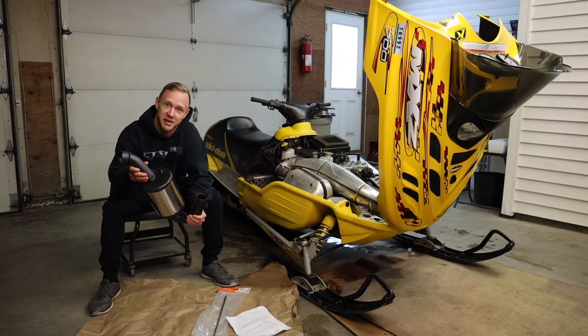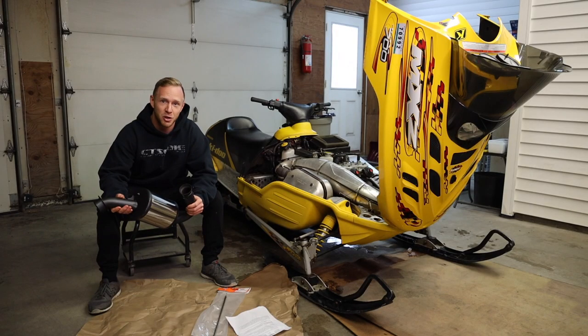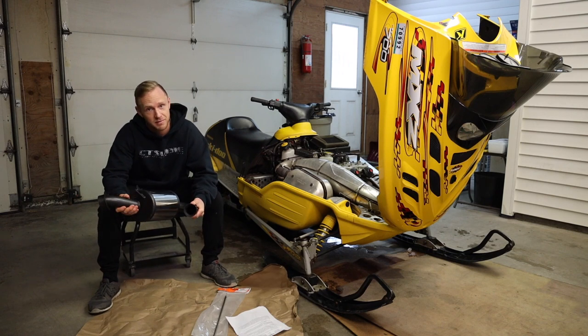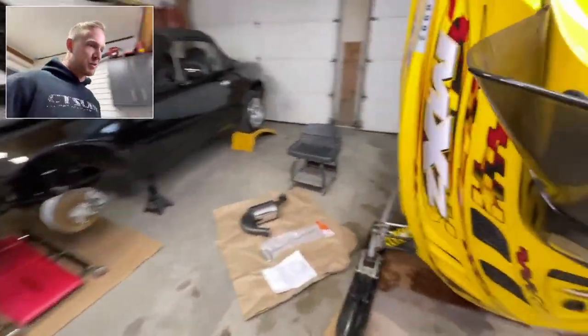Today, I'm going to be installing an MBRP Trail Can on my 2002 Ski-Doo MXZ 700. I'm going to do an install, review, and some before and after shots of how it sounds. So, should be pretty easy. Let's get to it. I picked the snowmobile up last week, and just like anything I buy, I can't leave it stock. I don't know, I got issues.